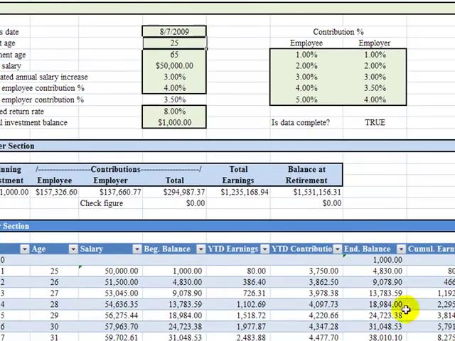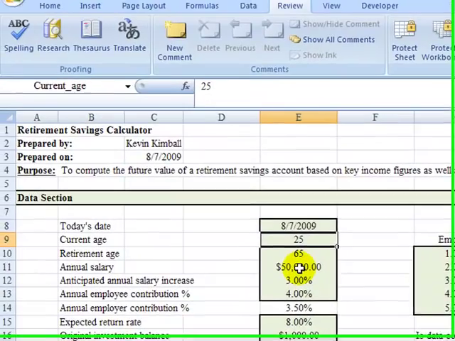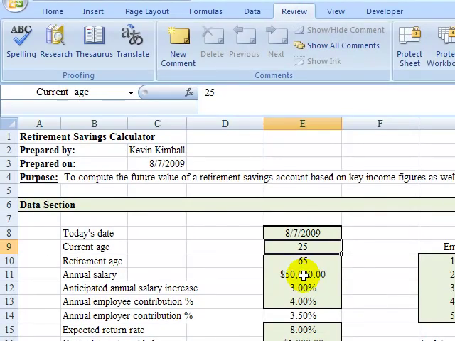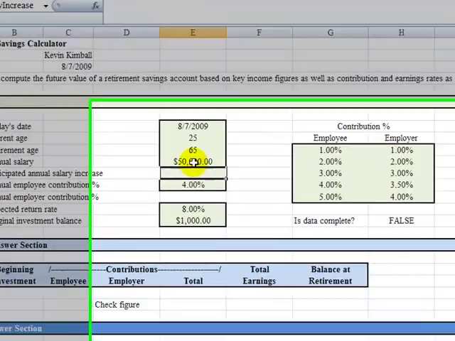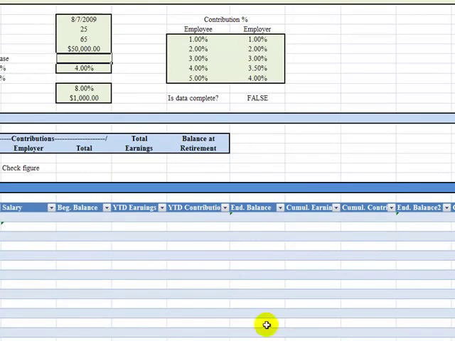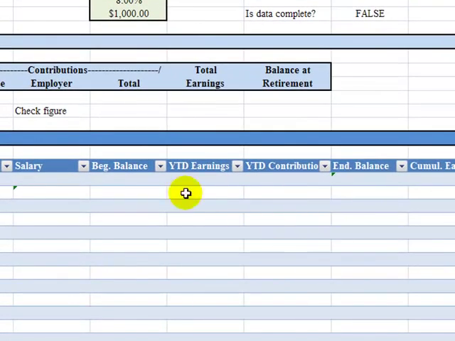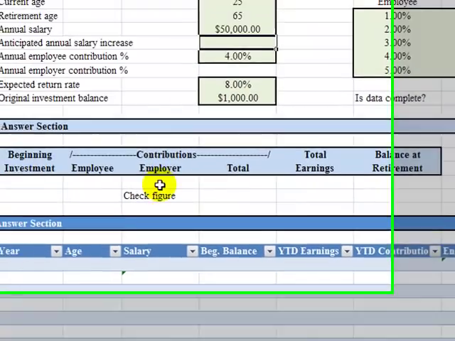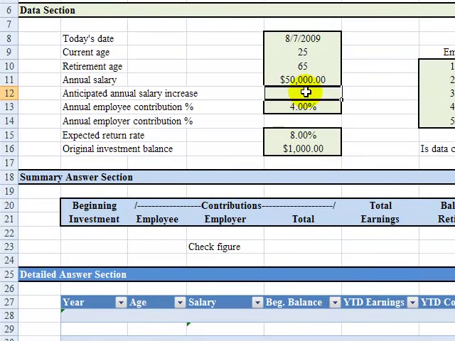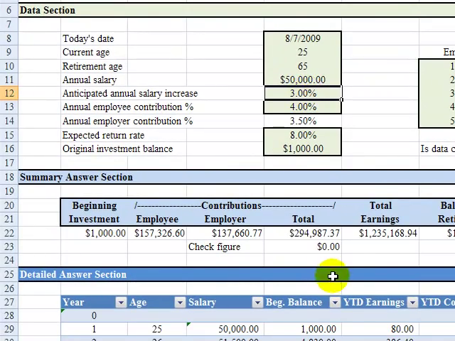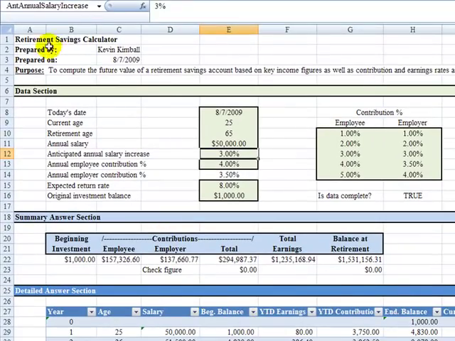Let's test our blanks. So what I'm doing is I'm proving out my work. I'm going to delete, why don't I delete the anticipated salary increase? And you can see all this data disappears, and so I don't have error messages down below. So that's nice that I did that. I'm going to hit Ctrl Z to undo that, and I think we're good.